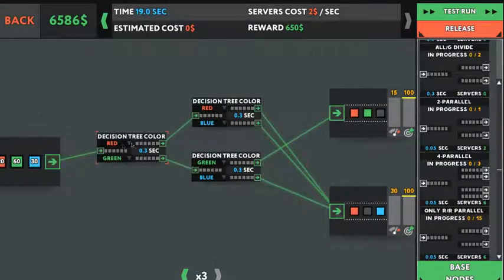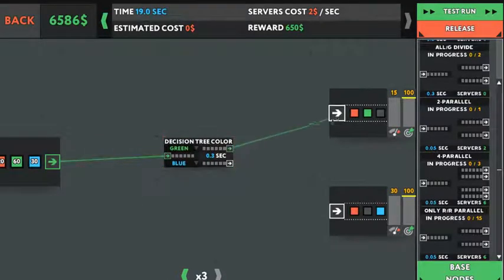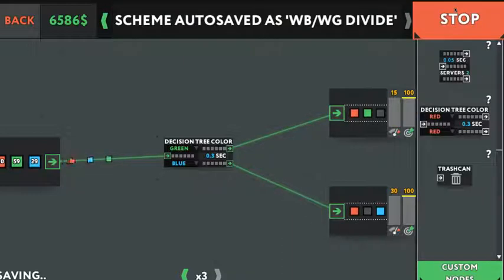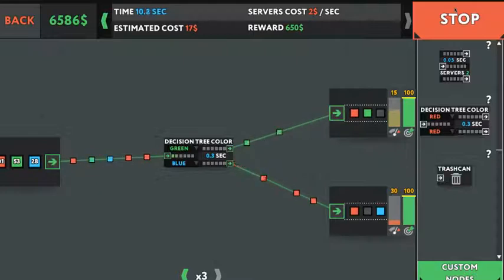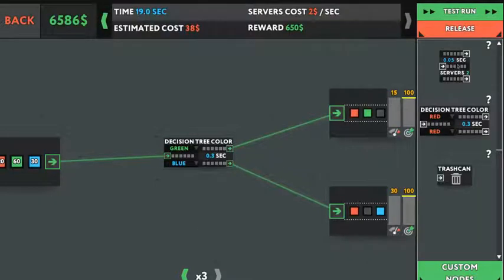If I just do a single decision tree, I'm going to have red along the top path, green along the bottom path, and blue is going to get spit everywhere. But really, it seems like it would be fine to just get rid of that and do a decision tree between green and blue, because I really don't care where red goes. So if I do something like this, let's see what this looks like. There's everything going in, and it's going to give me the accuracy that I want. I just need to make sure that the counts are over there, and of course I'm going to run out of time unless I use some servers.